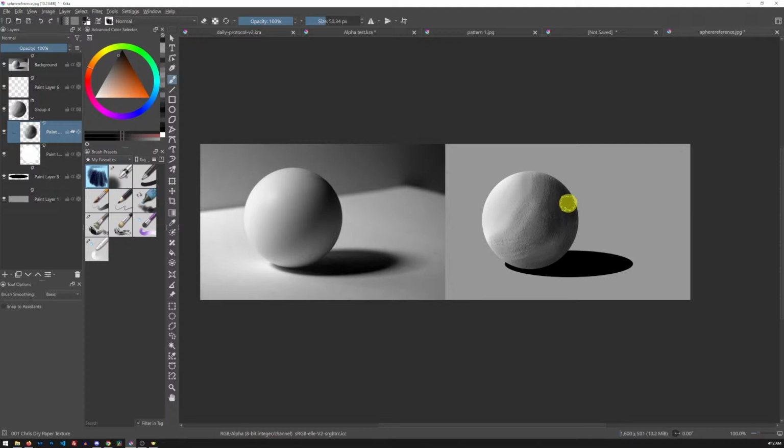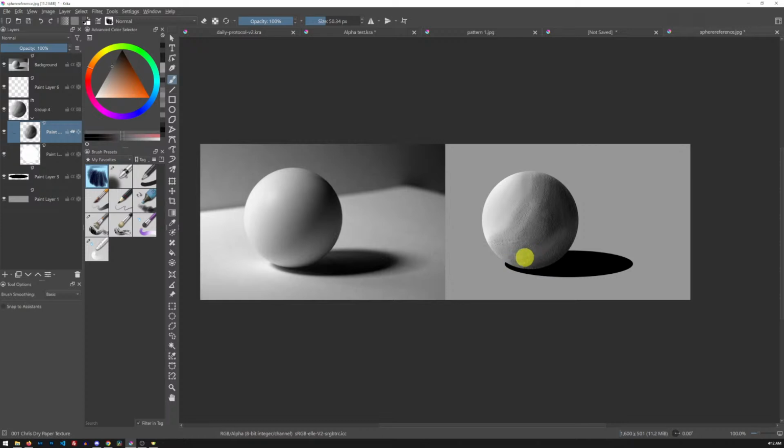And this will take some time, working this way, but you'll have a sphere or an object with a lot of really interesting texture. And I think that's what's most important, creating interest, going the hard route on this to create a bit more interest in what you're doing.